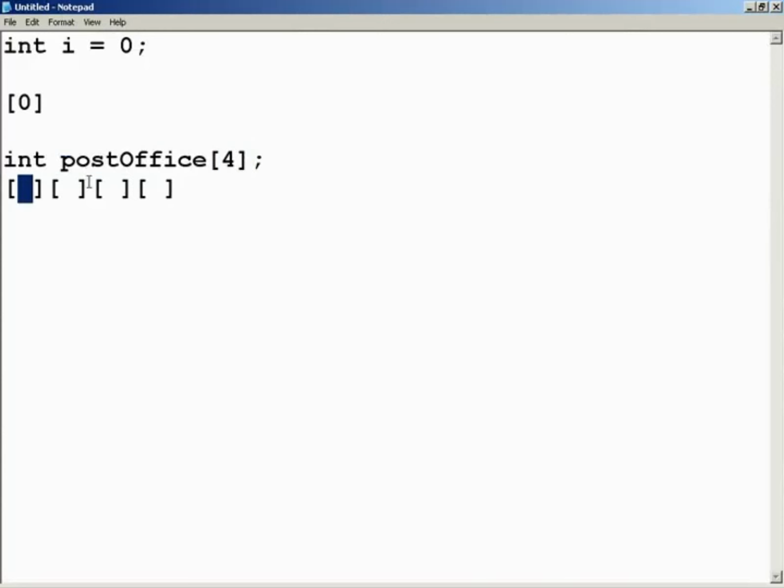And so if we wanted to, in that one, we could have stored a 1 over here. And let's say we initialize these 2 guys to 0. So we're just storing information in there. And to put information in there, it's really simple. It's just a matter of coming down. And let's jump up here. If we would have said something like post office sub 0, let's say equals 1, then this is what we would have had down here in regards to this first element having a 1 in it.